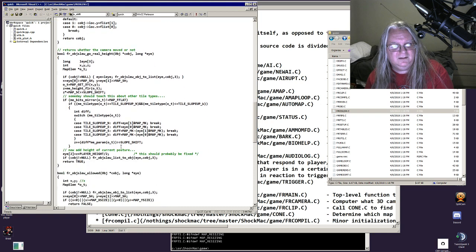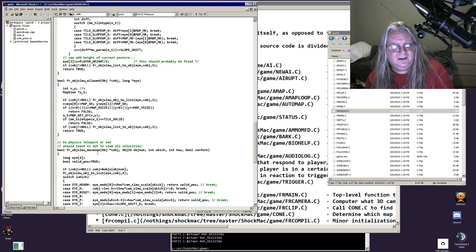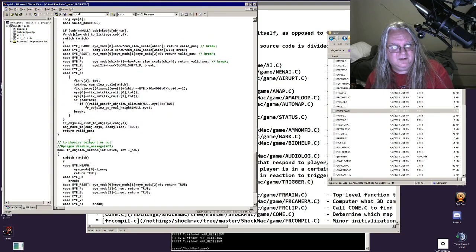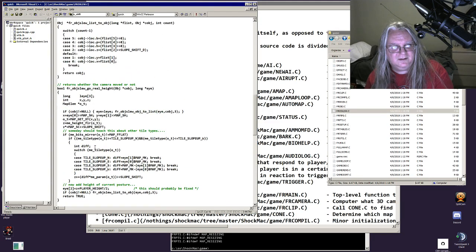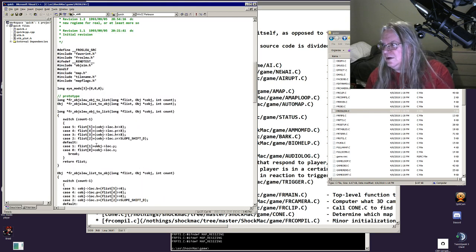Why is this in the renderer? I don't think it's part of the renderer. I think it's part of the objects interacting with the terrain. Oh, so again, I should clarify, terrain is just what Looking Glass called the world, the static, immobile world.